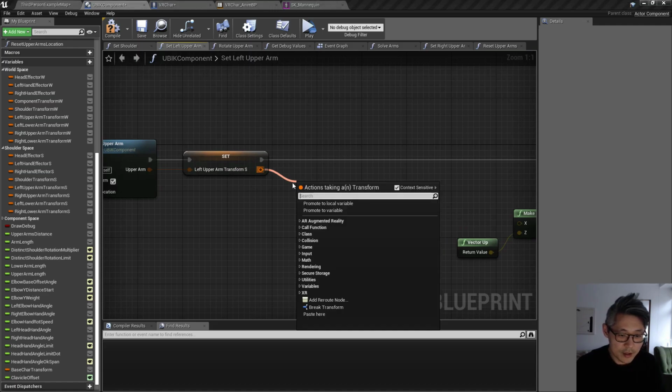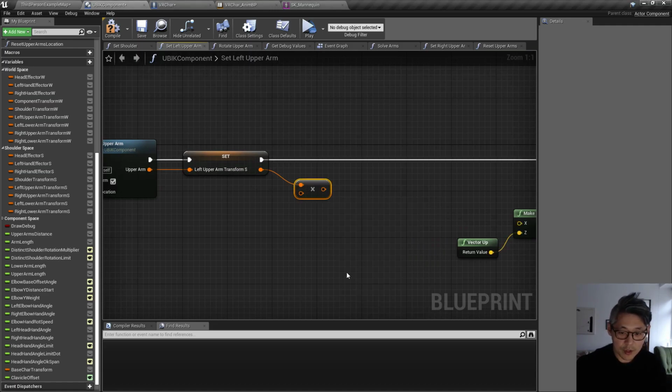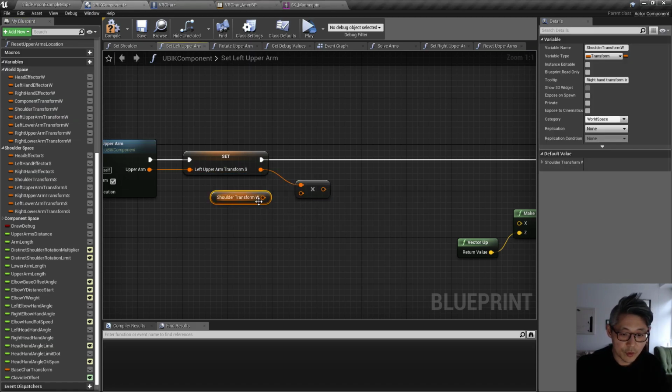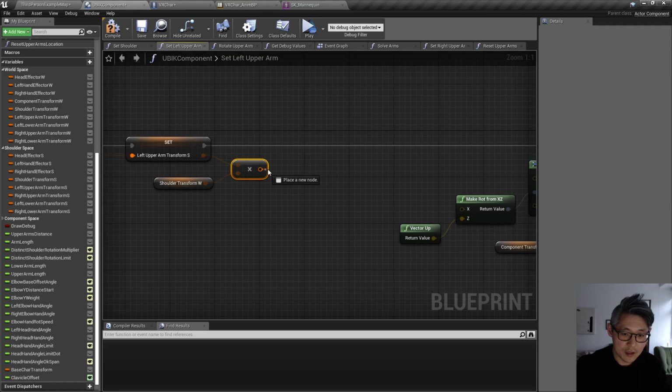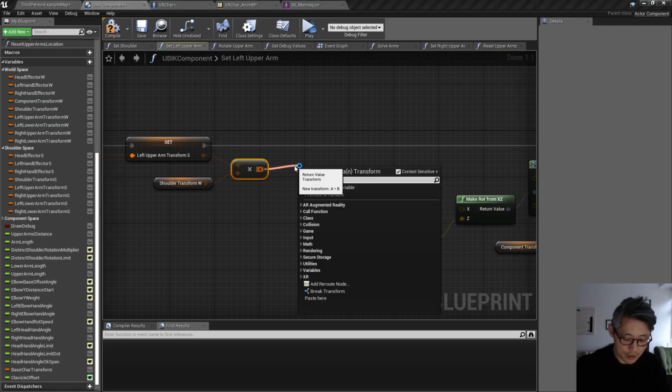So this we need to compose with a shoulder transform in world space, because this is a shoulder space transform, and this is the shoulder transform. So now we get it back into world space, and then we will convert this again.